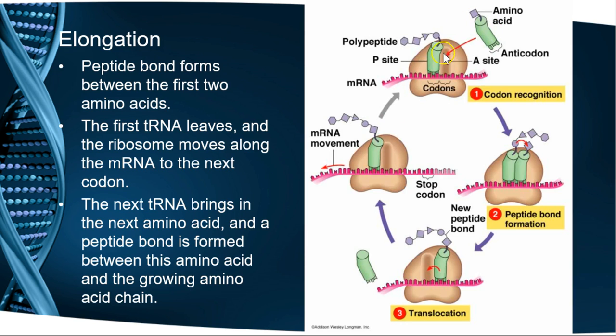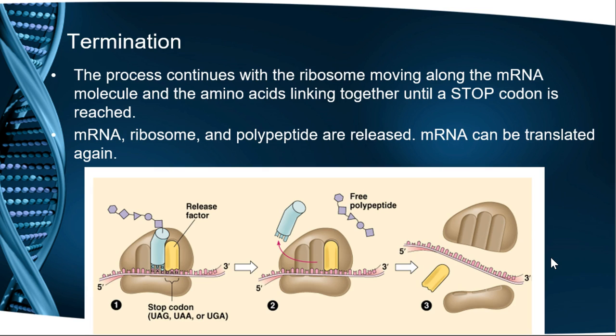You get another tRNA in that has a different amino acid that matches the new codon that's open, and you keep going until you hit the termination point. The termination point is a stop codon, okay? And so there's no tRNA that's going to bind here. This causes the ribosome to destabilize. It disconnects. It releases both the polypeptide and the tRNA, and then the ribosome can go off and do something else, like translate another mRNA. It's free to go, and now you have your little polypeptide.